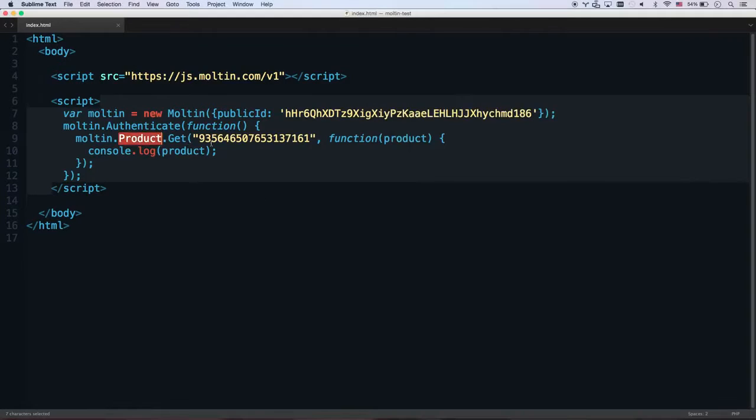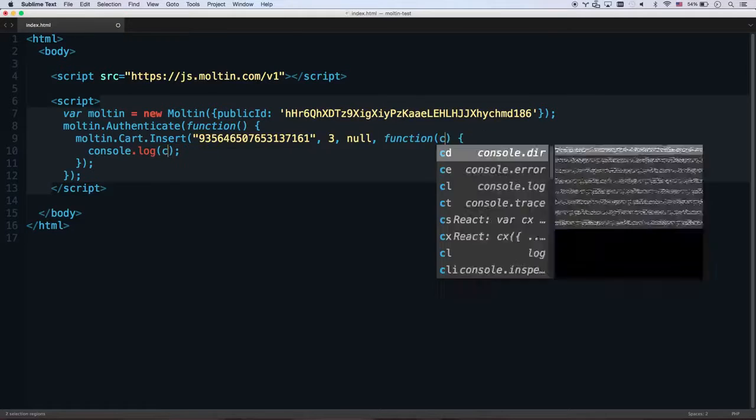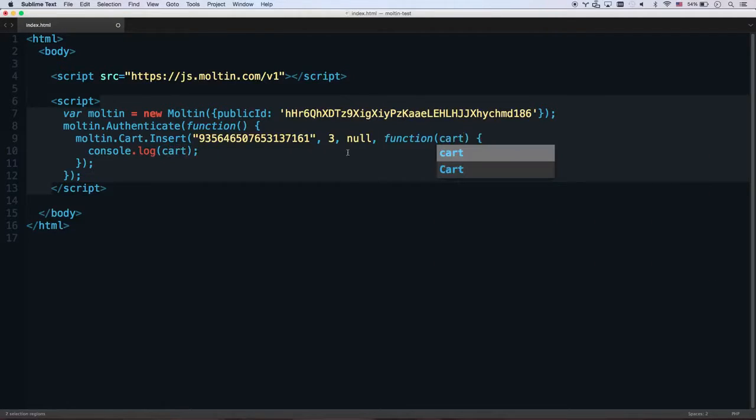Let's go ahead, and I have that product number right there, and now I can add it to my cart. Cart insert that. The second param is how many you want. I want to add 3 of that to my cart. There's some third param that's always got to be null. I'm not quite sure what that's for. Maybe it's for something in the future, but for now, that has to be in there.